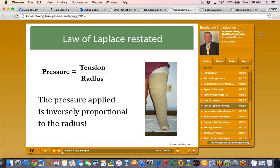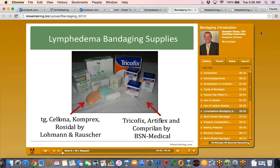If you apply the same amount of tension throughout this whole bandage, the patient is going to feel more pressure at the bottom because the radius is smaller.